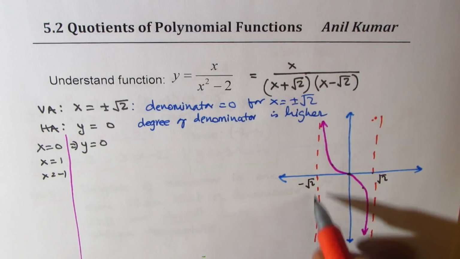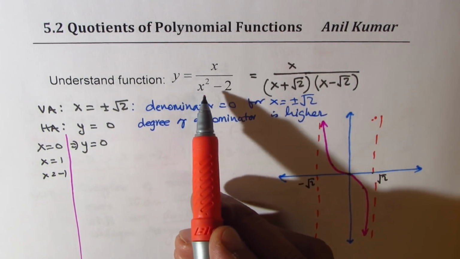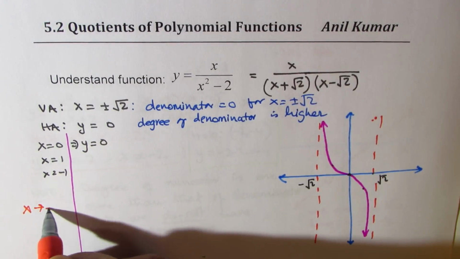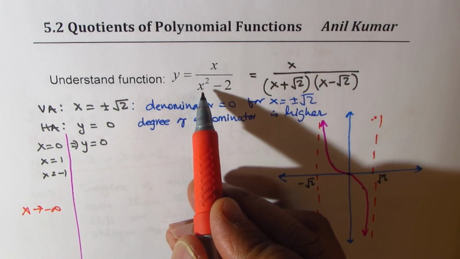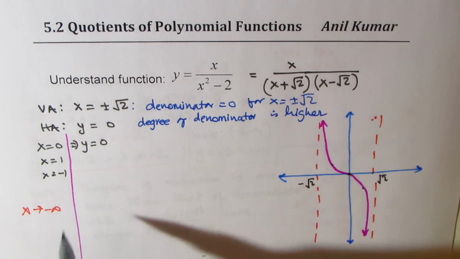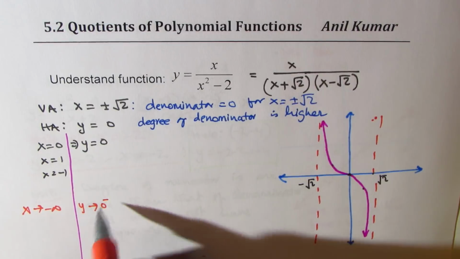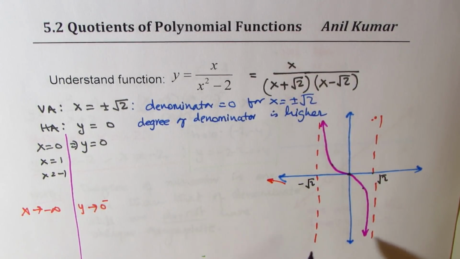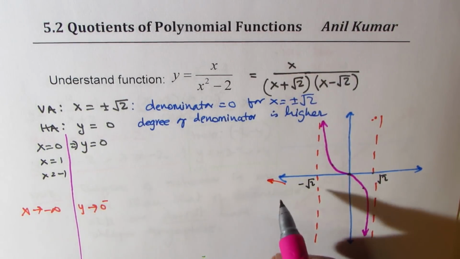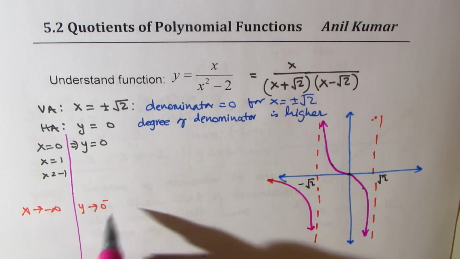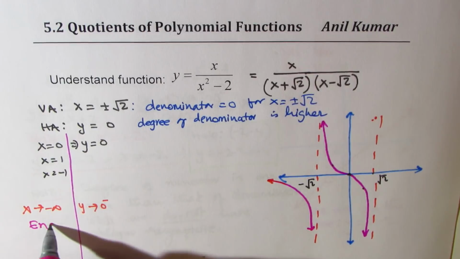So this is a vertical asymptote. If you take a very high value, that is to say, when x approaches negative infinity, right? This is positive, that will be negative, correct? But y will approach 0 from the negative side. So we are going to approach from the negative side. Does it make sense to you? So the graph on this side will actually be kind of like this. So that is from end behavior. What we are saying is called end behavior.